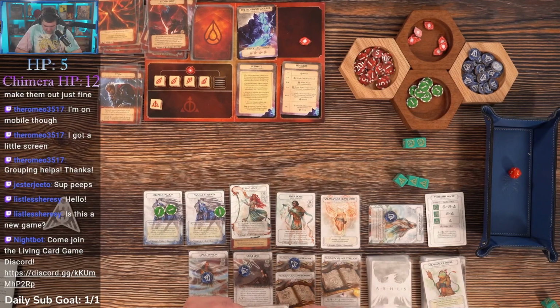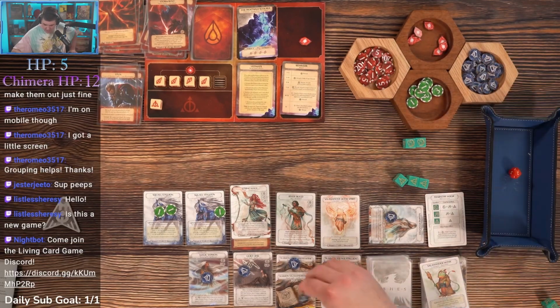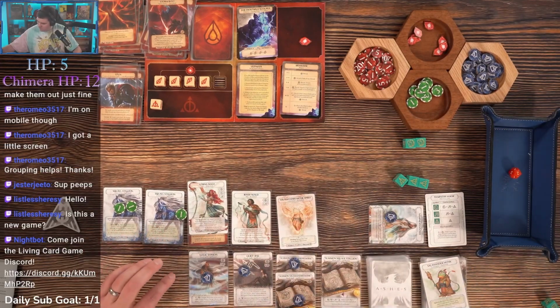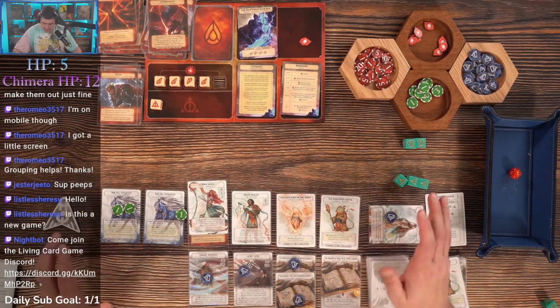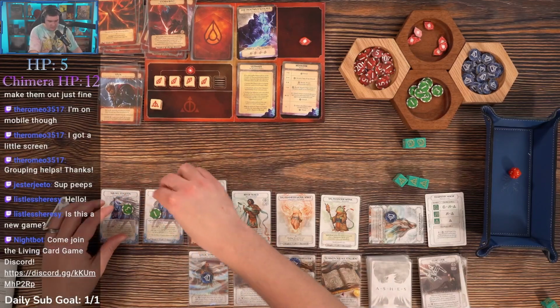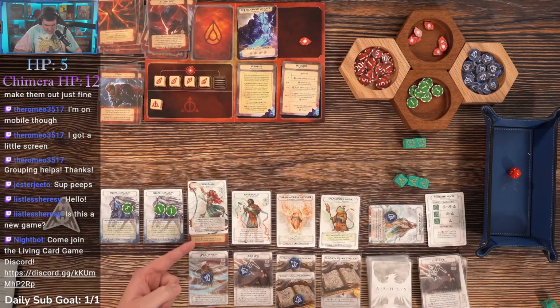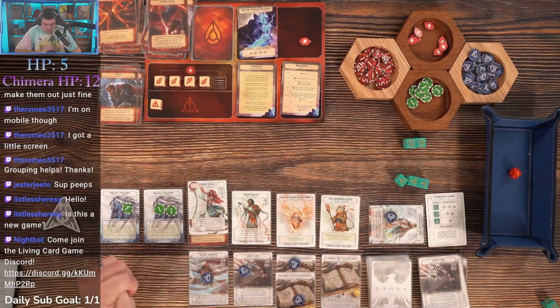What do we have here? We have a Guilt Link. We'll discard... No, we have to do a main action. We will bring out a Salamander Monk. And then we're maxed out on our units. We're going to discard a Guilt Link to place a status token on both of our Squall. So we have 3, 5, stunned, but 6, 7, 8, 9. So not quite enough to take them out.